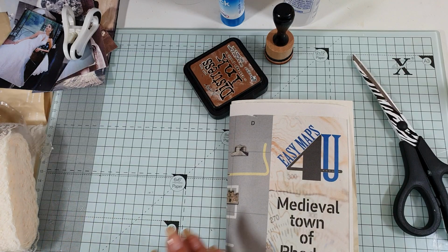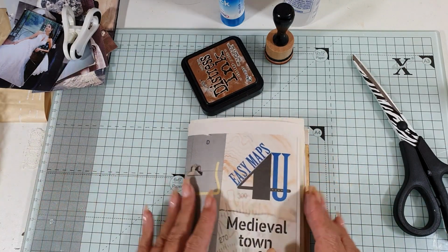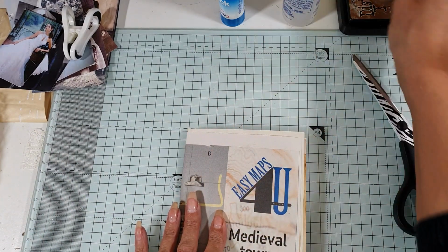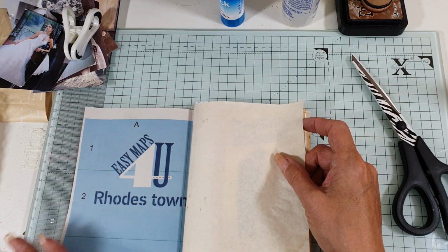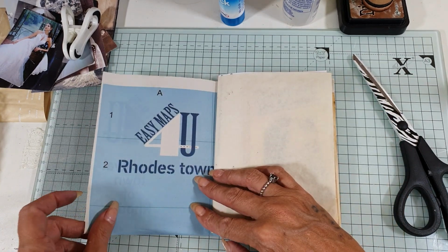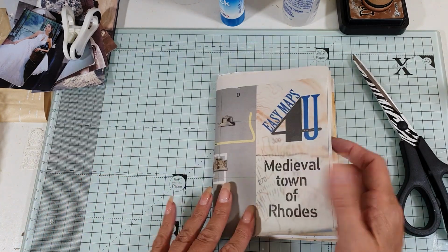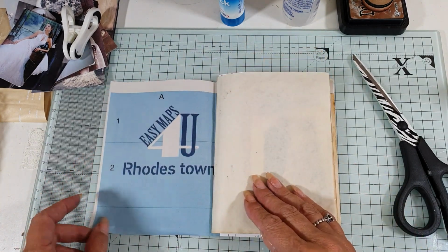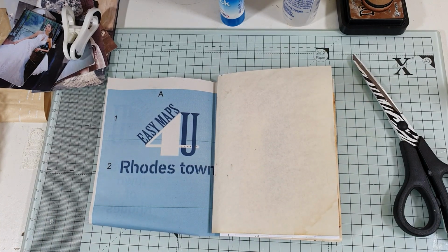Oh my goodness me, I don't know. We've got all of these things now, and I just don't know what I'm doing. My attention span just wanes away. So what I need to do really is figure out that I think I need to make this page a bit more sturdier, because it's all curling up and I think I'm gonna ruin it. So what I'm gonna do, let me get some, I've got some here. Oh no, it's all over the floor. Silly me.